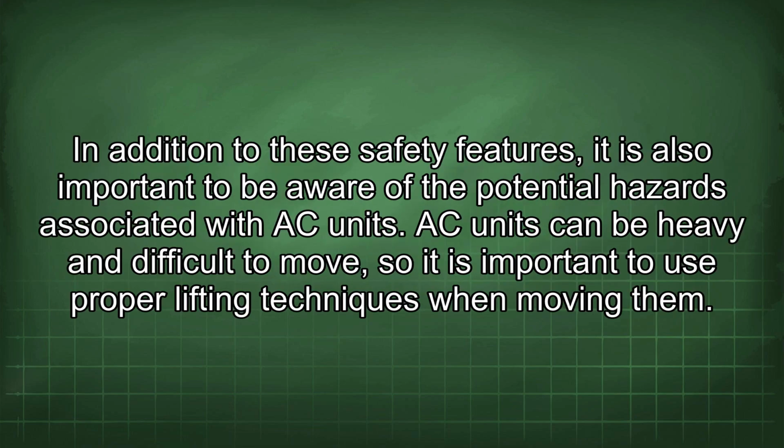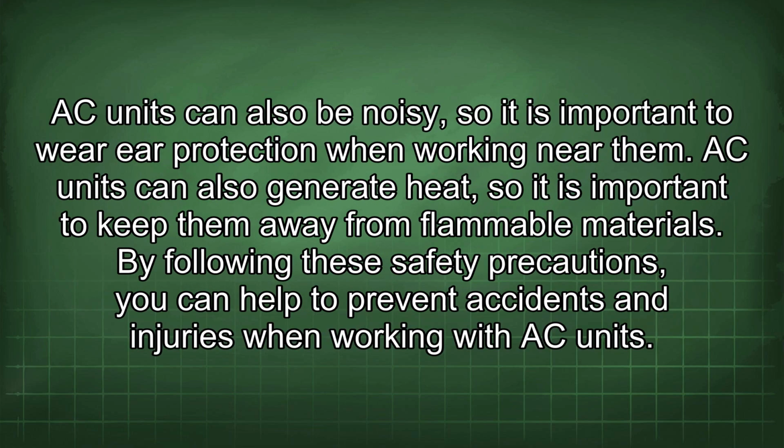In addition to these safety features, it is also important to be aware of the potential hazards associated with AC units. AC units can be heavy and difficult to move, so it is important to use proper lifting techniques when moving them. AC units can also be noisy, so it is important to wear ear protection when working near them. AC units can also generate heat, so it is important to keep them away from flammable materials.